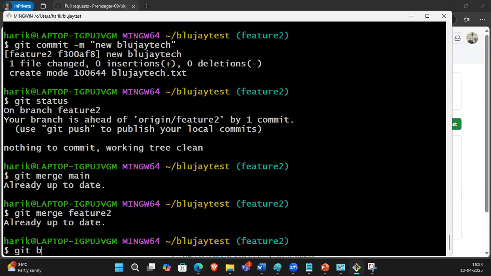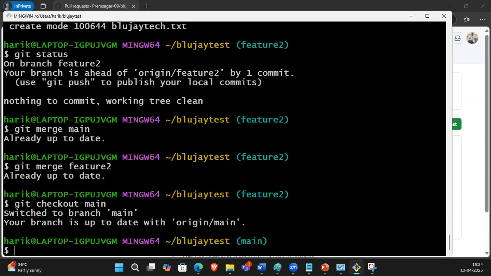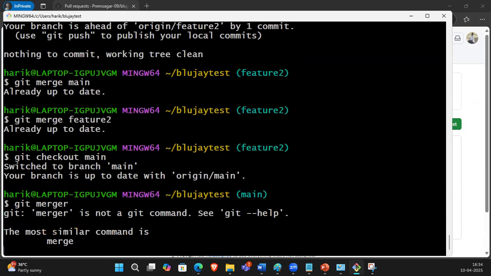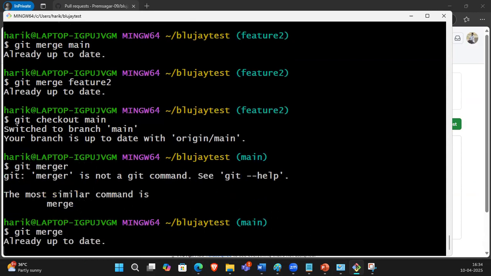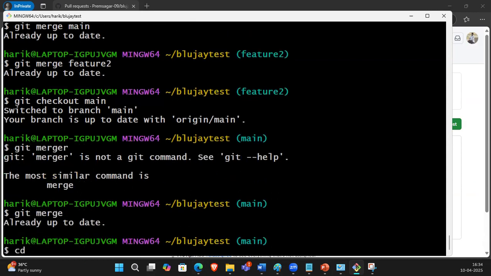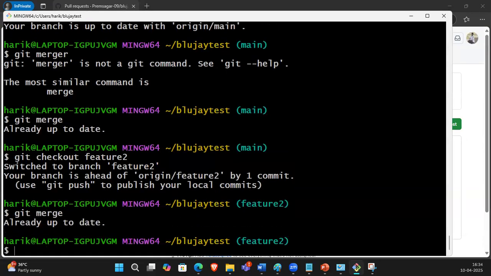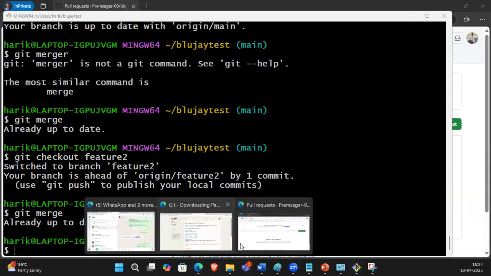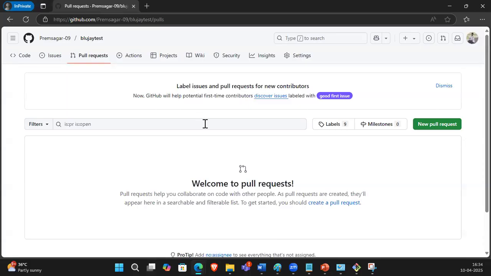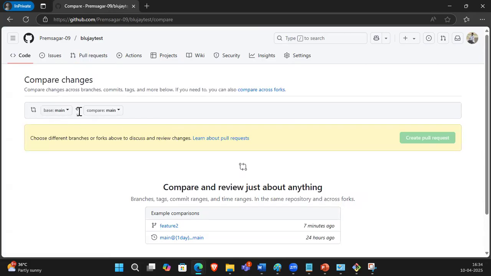Git checkout main. Git checkout main. Git merge. Yeah. So you can create a pull request from main to feature.